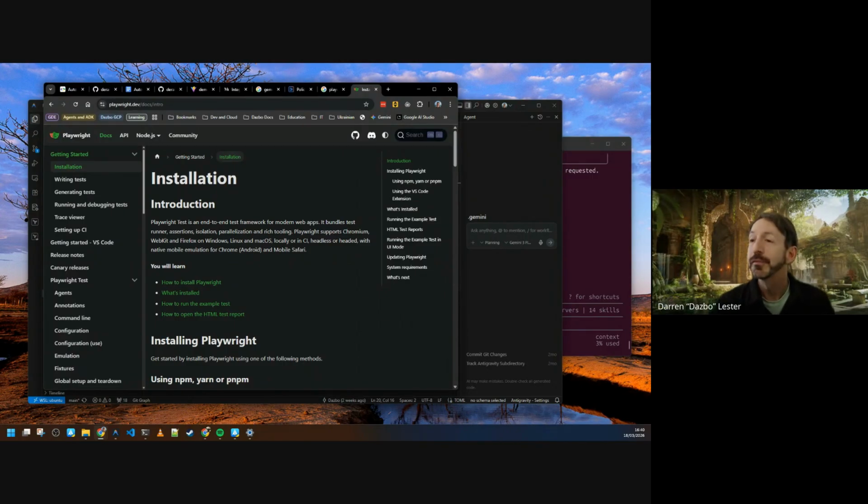I do run out of quota, especially when I'm in Antigravity doing stuff. After using it a couple of hours, it says you can't use Gemini Pro anymore, and then I'll fall back to Gemini Flash. And if I exhaust my Gemini Flash, then I'll fall back to Claude, because I can use those in Antigravity as well. But yeah.